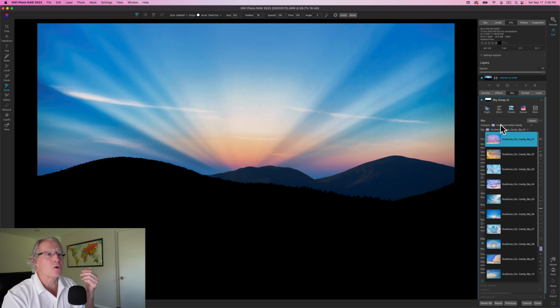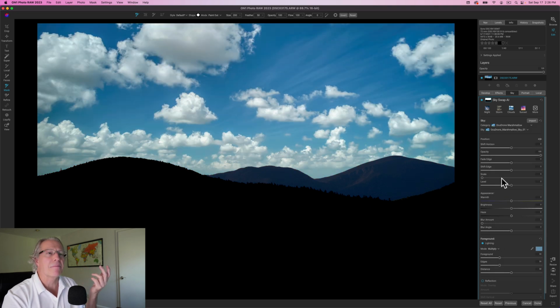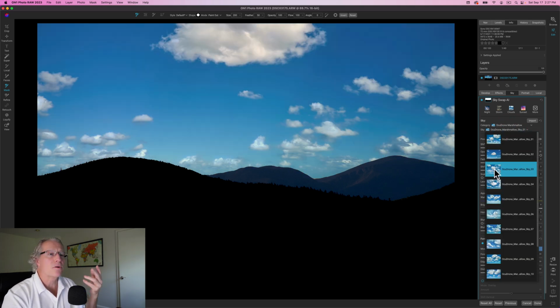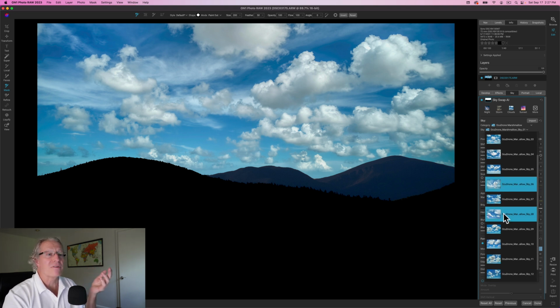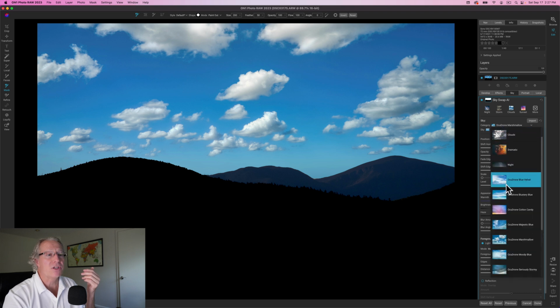I'm going to go in and show you a couple of other categories as well. There's Majestic Blue. I'm skipping Blustery Blue and Majestic Blue. I'm going to go into Marshmallow. These are a lot of puffy clouds, which could play into a scene like this, you know? So something like that, or even this one. Every one of them is not super saturated or colorful. In this category of Marshmallow, they're just white puffy clouds and they look fun and interesting. I think they work quite well on a lot of images.